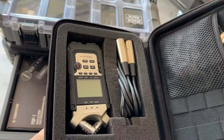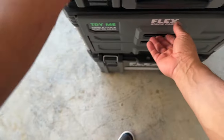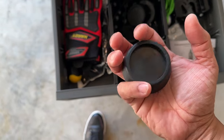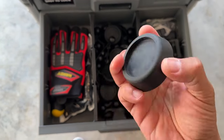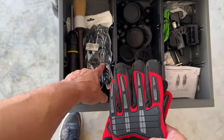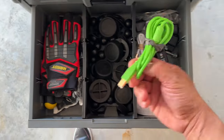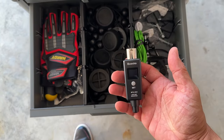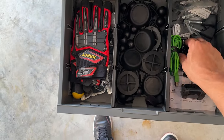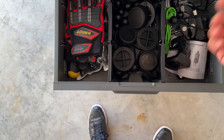In here I have my H4N Pro audio recorder, in case I want to capture audio during the ceremony or reception — speeches and stuff — maybe give it to the couple as a gift. In the middle drawer I also have rubber feet we use on the Evolve 50s to keep them still, tons of bungee cords — highly recommend for wire management — gloves for loading and unloading, velcro straps, a brush to dust stuff off, a screwdriver, more door stops, USB adapters, the Bosca XLR, spare tripod parts in case they break during an event, and audio recorder mounting adapters.